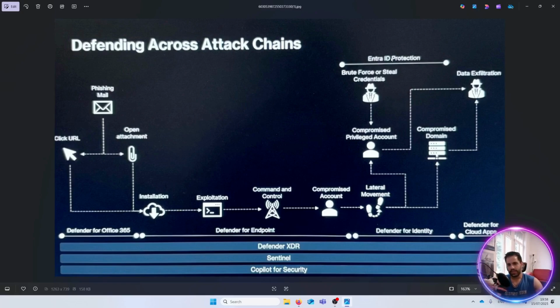As you can see, there is lateral movement or brute force to steal credentials and passwords, and to find a compromised privileged account. Defender for Identity can find them, also a compromised domain, where they try to get access to your Active Directory, your accounts and Entra ID. These two Defender solutions are again part of Defender XDR.